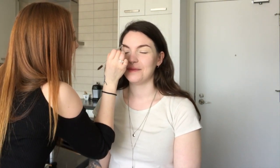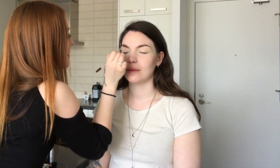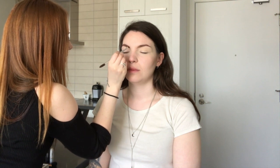You can also use a spoolie to brush out any excess product. I'm trying to say extra and excess at the same time. Either way, same thing. Any leftover product in there, you just want to disperse it a little more evenly. The spoolie is perfect for that. And just in the front here, since it's a little more sparse on this side than this side, I'm just going to do very gentle hair-like strokes using what's left on the brush.